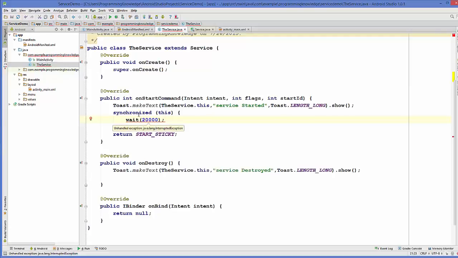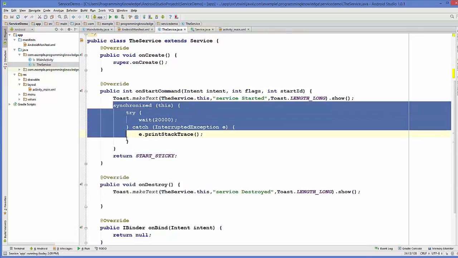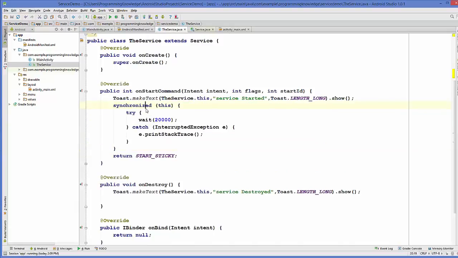Whenever you add this wait method, you need to include a try catch block to handle it, so just surround it with a try catch block and everything will be okay. What this code will do is wait for 20 seconds in a synchronized manner. So it will block your service for 20 seconds and it will not allow your user interface to do anything.